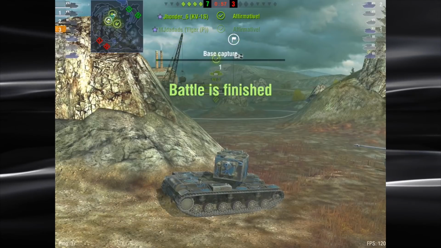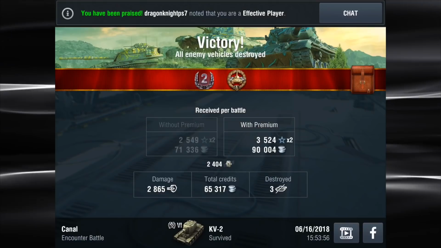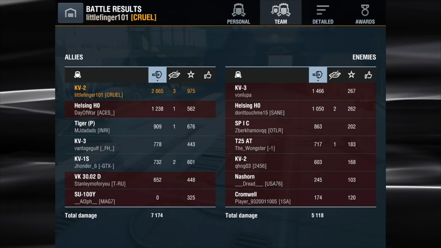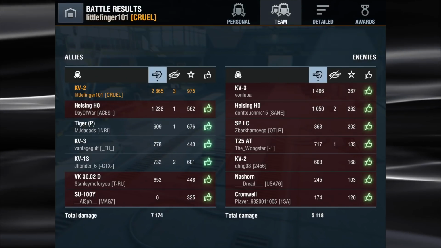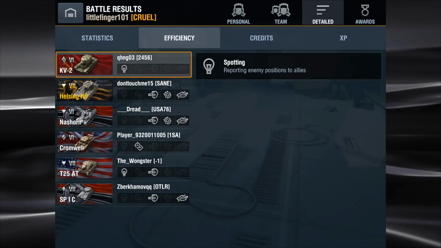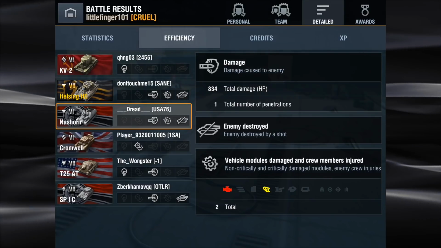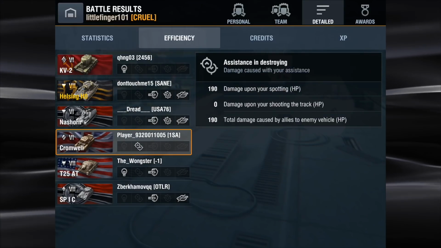And we finished with 2865 in damage, and 3 kills there. Helped clear a couple missions, and we made some nice money. This time we landed 5 shots. So like I said, that's probably going to be a fairly high number, 5 or 6.